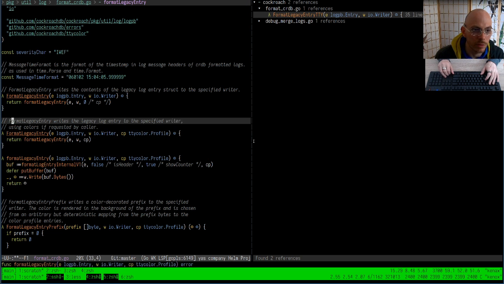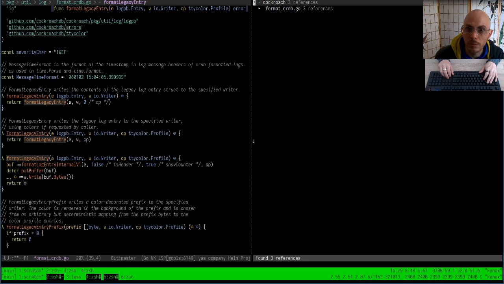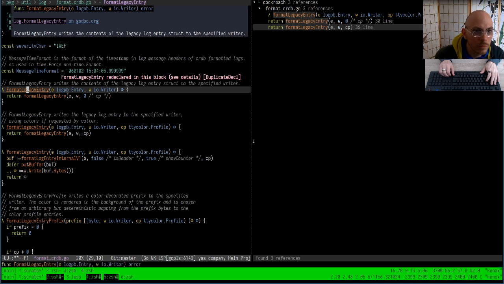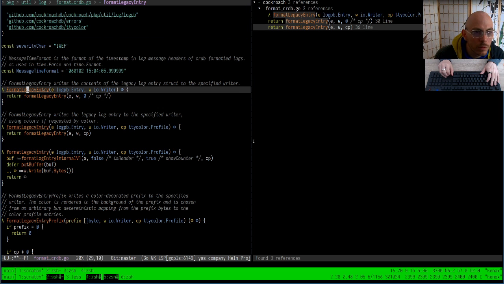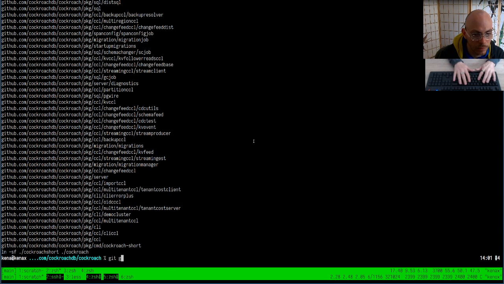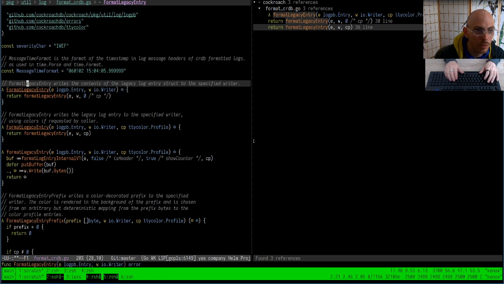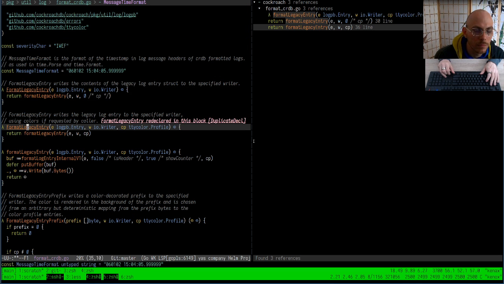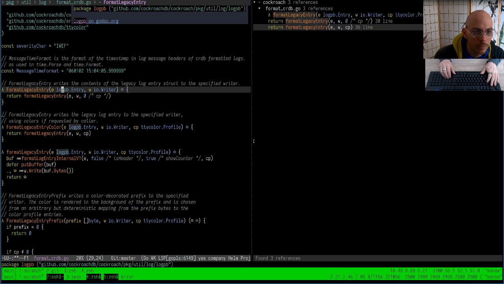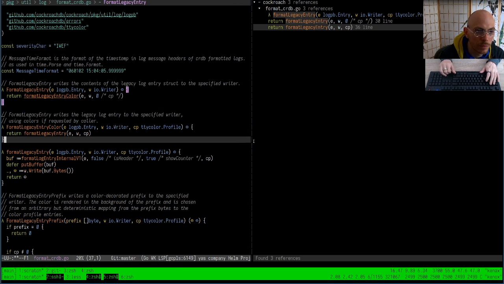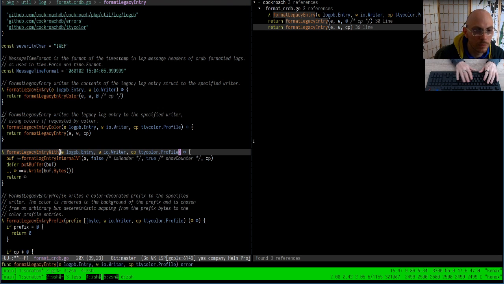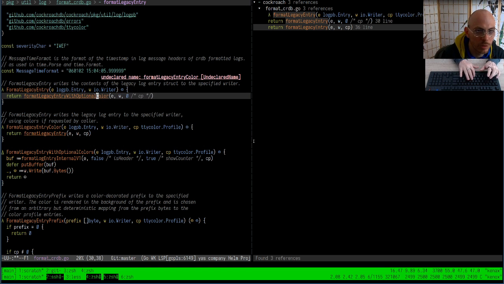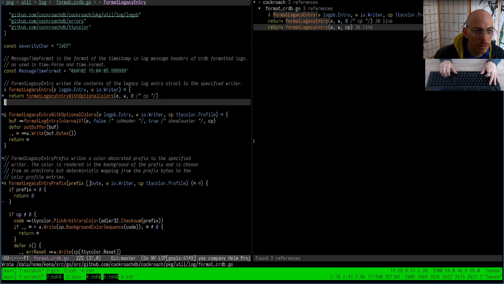Let's see. We have two functions that are kind of equivalent. We might as well export this one. Right? Yeah, let's do that. Like this.